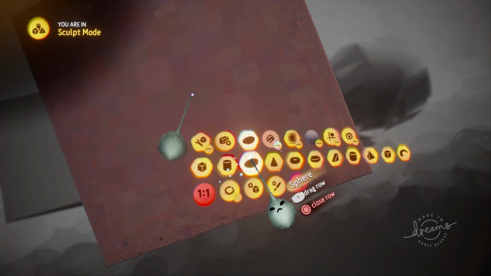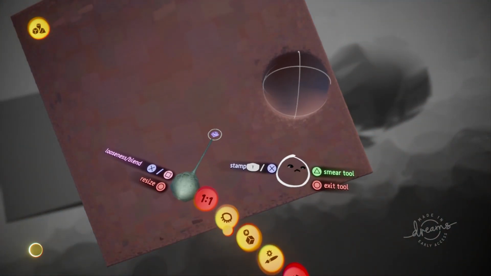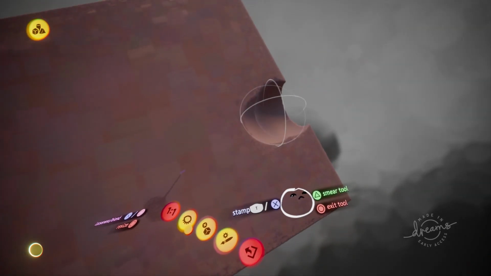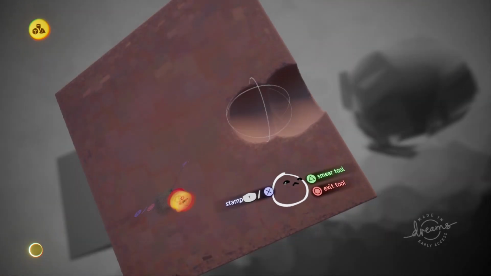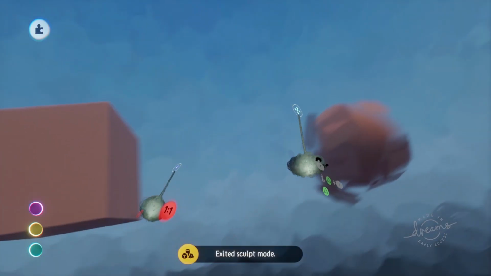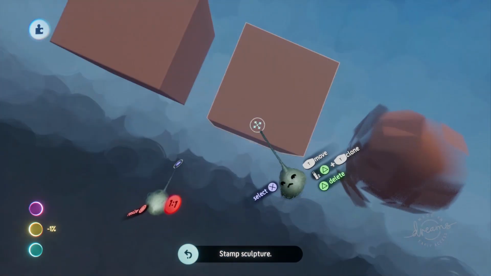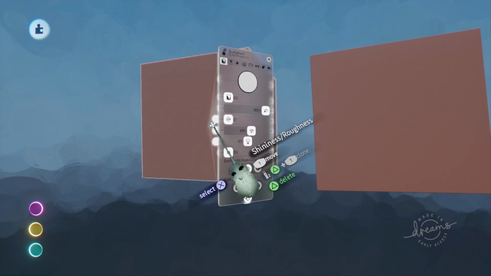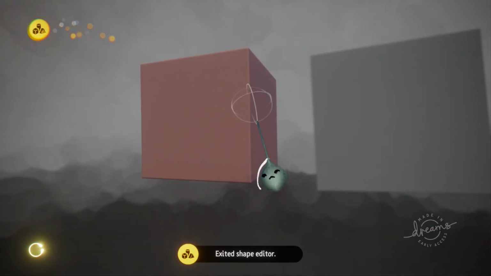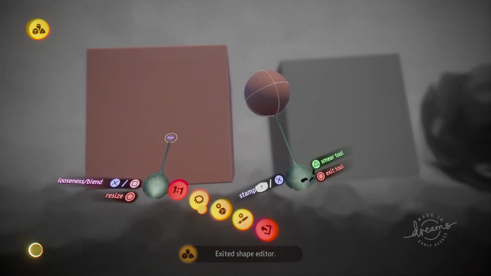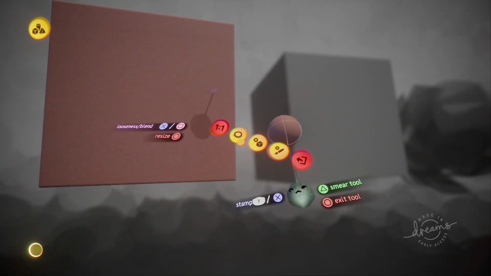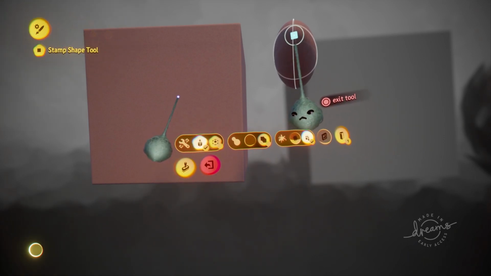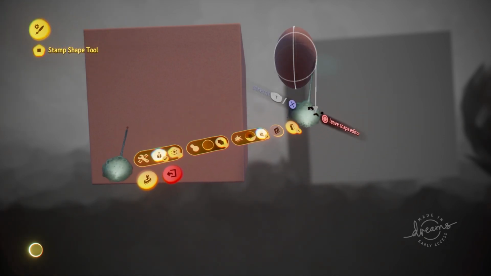If you were to cut into them, you see how the outside is much looser than the inside. Again, it allows you to create some interesting textures. The second way that you can access the varying looseness is in the shape editor menu, which is triangle on the left stick and square on the right.